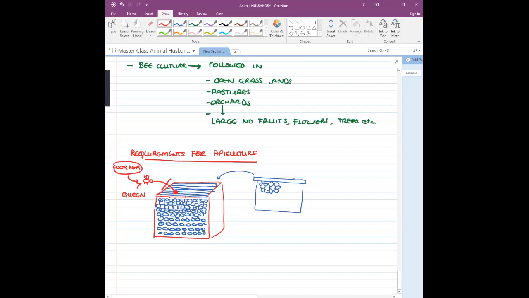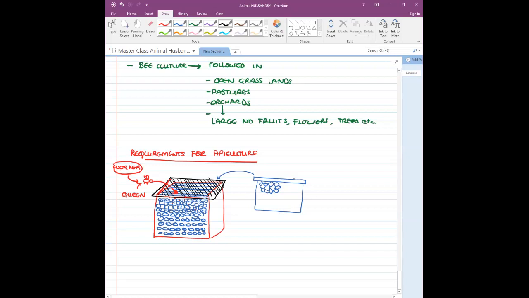What are we going to do? We are going to cover this thing from the top. So we have a top like this, and we are going to place it over here, keeping some amount of space for the honeybees to go in and out. Now it is completely covered, with a little bit of space for them to move in and out. And then, guys, the magic is going to happen. You're going to see that this queen bee is now going to dictate all the worker bees to produce huge amounts of beehive over here.